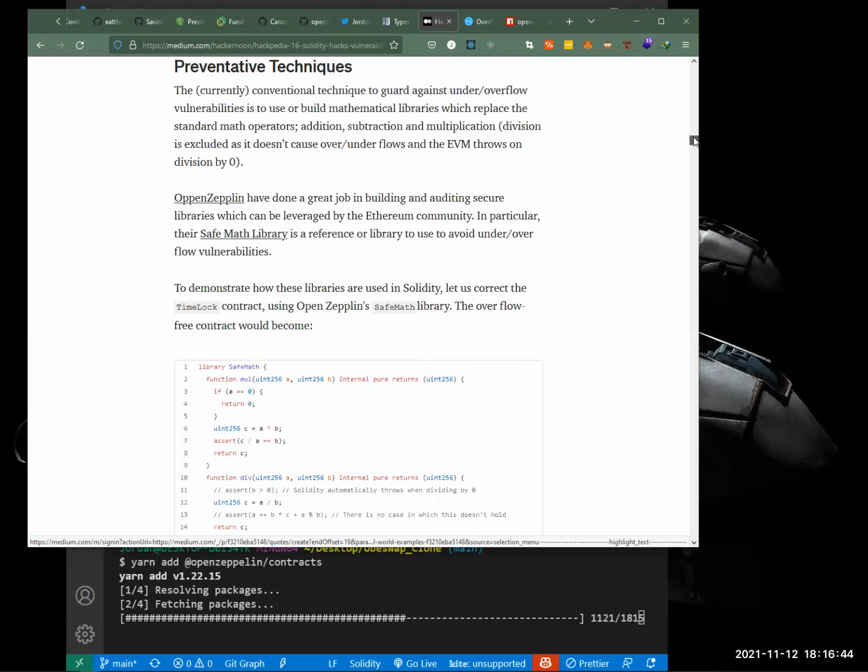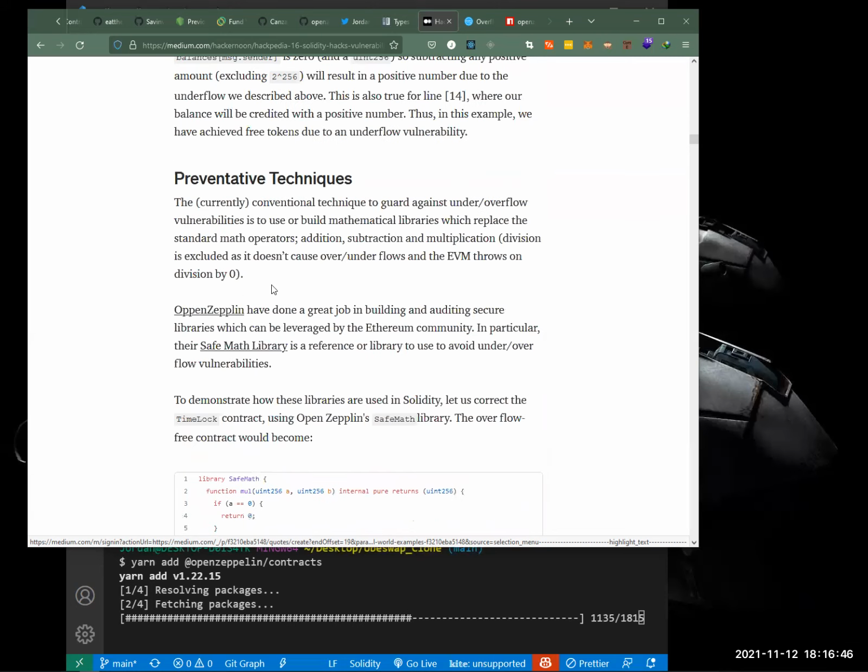The best thing to do is just use the OpenZeppelin libraries. These guys have really done a lot of work, particularly in the SafeMath library, in safeguarding the calculations and the arithmetic overflow.